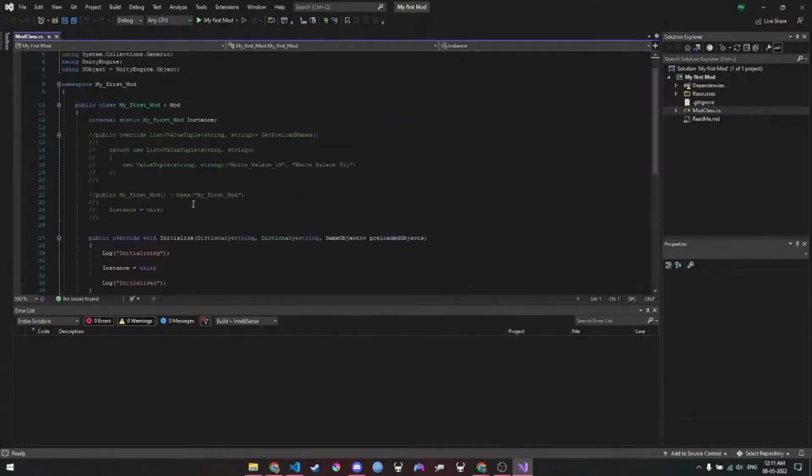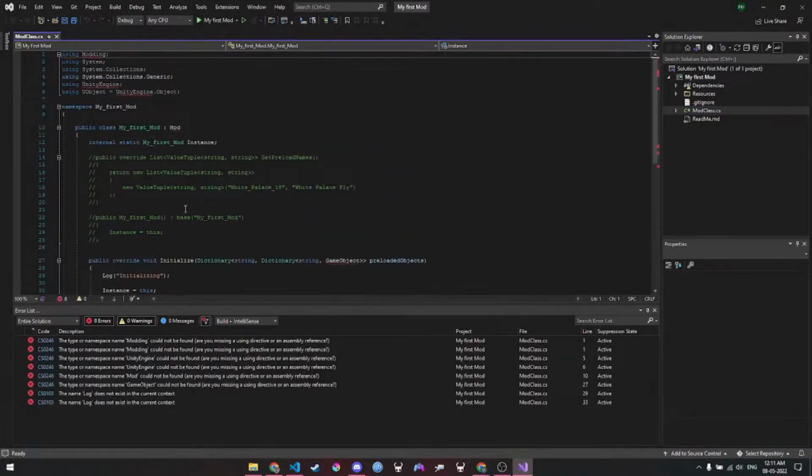the template comes with the mod class, just what we want. But the template also does not get installed with references, so you've got to do that. What that means is the C# compiler needs to know where all the existing Unity libraries and the modding API are. And if you don't tell Visual Studio that, Visual Studio cannot tell the C# compiler that. And if those files are not there, then the mod cannot be compiled into something that you can actually run.